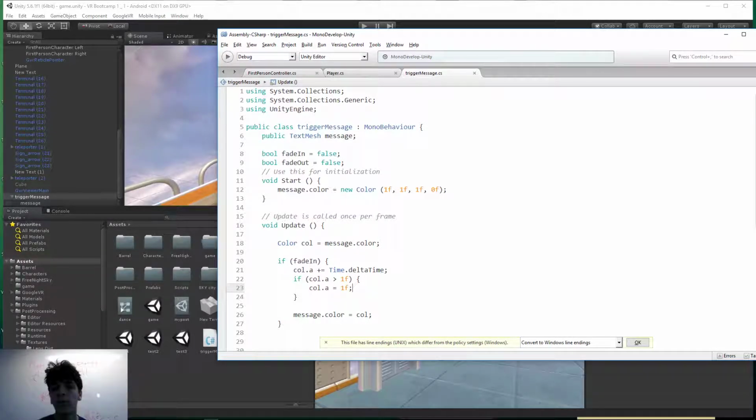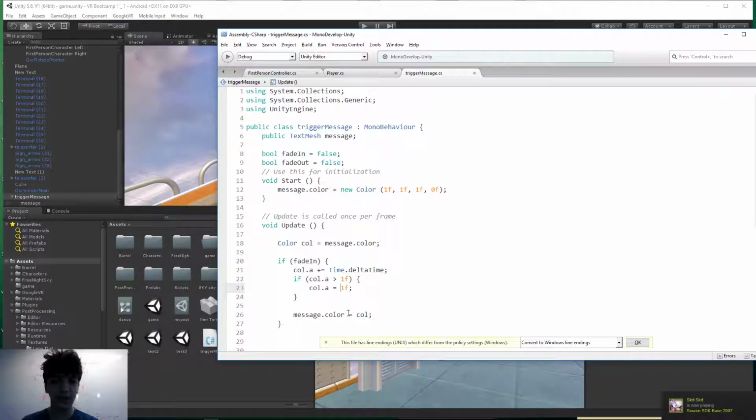So here you won't really see the difference with that because an alpha over 1 just shows up the same as an alpha at 1. But for other things, if you're doing a fade in, or for whatever reason a similar type of script, just know that sometimes it's good to limit the upper limit of something. If you don't want it to reach past a certain point, usually do it like that. If statement: if it's bigger than that, just make it equal to that. Then even if it tries to get bigger than that, it will just stop. It will set itself to 1f.